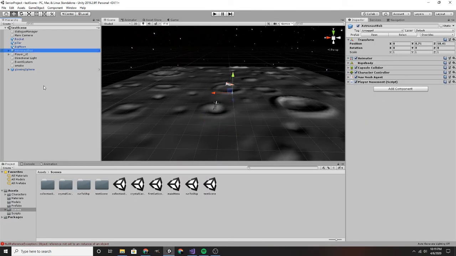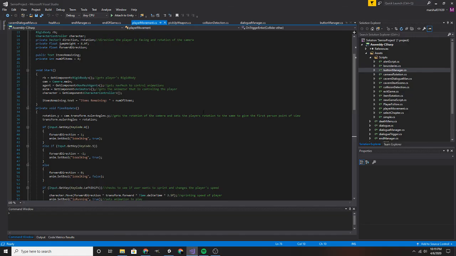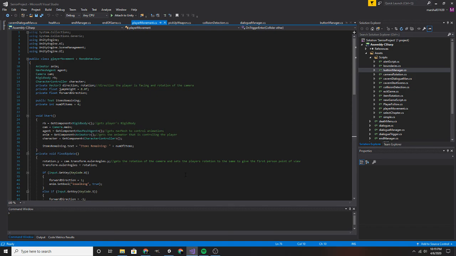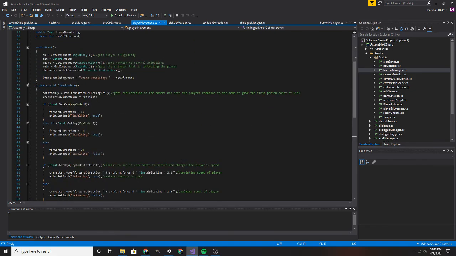And of course, with the astronaut, with the main character, you're going to have player movement. The essentials obviously: use the arrow keys or the WASD.